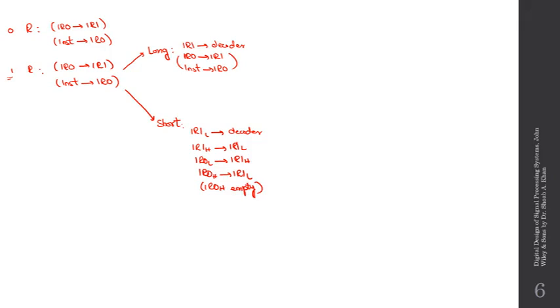After the short instruction, there were again two possibilities, that we could either get a long instruction again, or we might have received a short instruction. In case of a long instruction, the initial setup was similar to the one which we did in case of a long instruction, that is IR1 gets to the decoder, whereas IR0 low gets to IR1 low. Now why is that? Because we don't have data in IR0H, so it makes no sense that we place IR0H into IR0H.